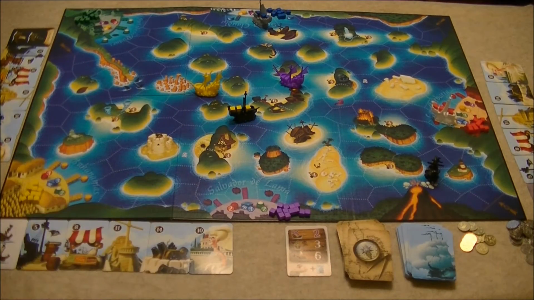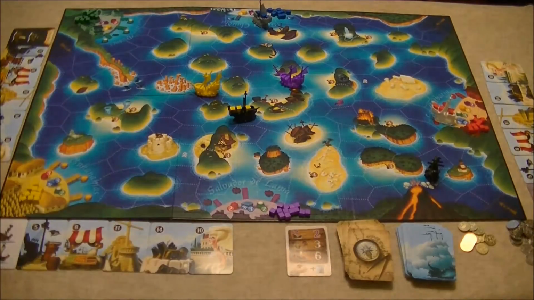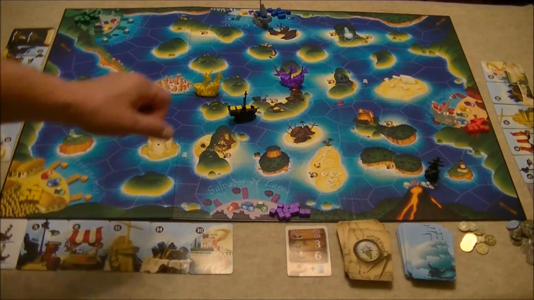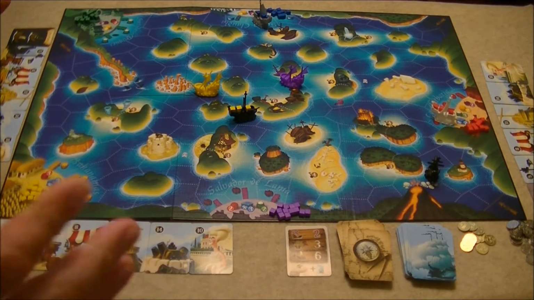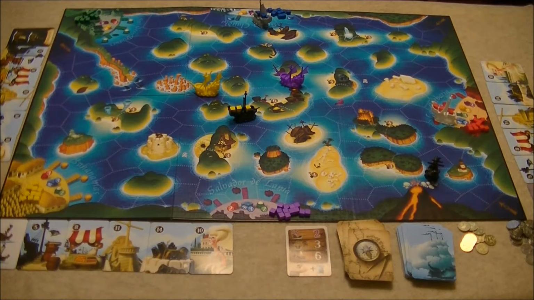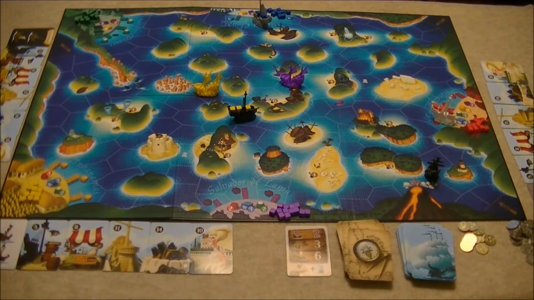Then they're going to be able to move around to some of these beach areas and use their action to bury them as treasure. And then finally the Navy ships out here, their job is to sink the pirate ships. We're going to experience a little bit of that in the gameplay, but that's essentially what the whole relationship with these cards is all about.